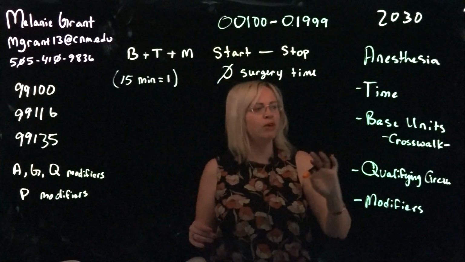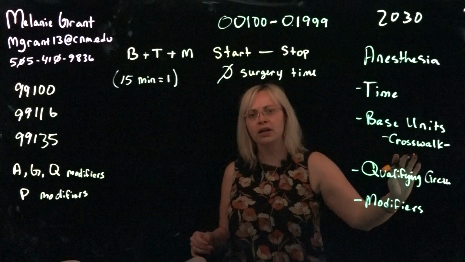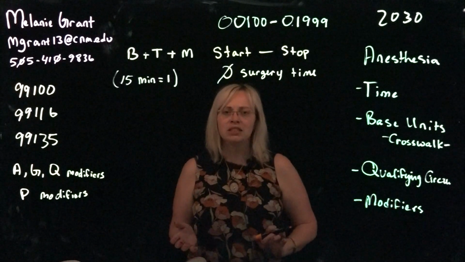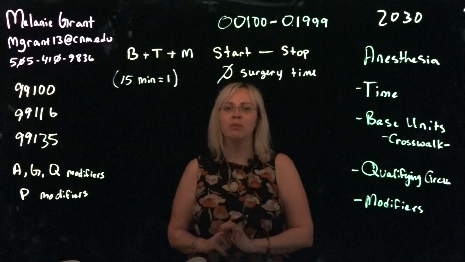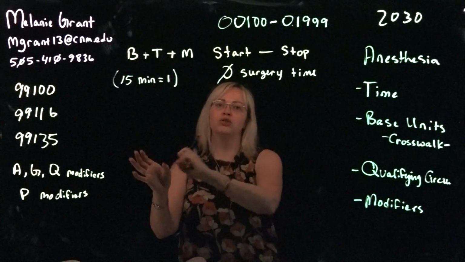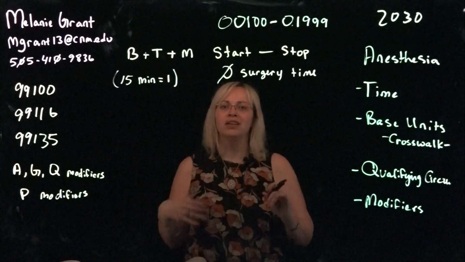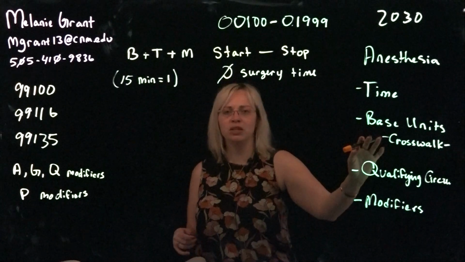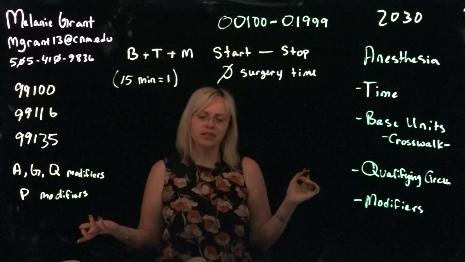For that reason, we have what's called an anesthetic crosswalk, and something I'm going to show you guys both in some example activities this week as well as with 3M, where you can compare from the surgery code directly to the anesthesia code. This is a really cool thing, and the crosswalk will often tell you the base units as well. Now, what's a base unit?